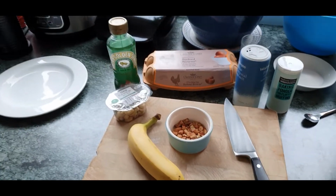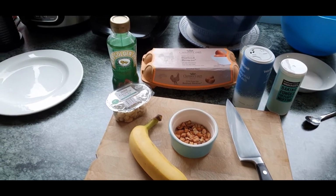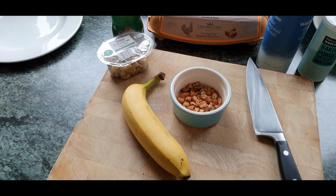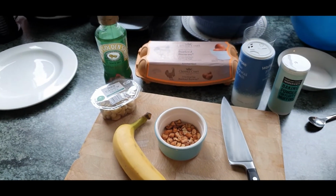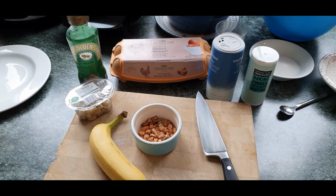Now the ingredients that I'm going to put with it, I'm going to do some caramelized banana. I don't have maple syrup, but I've got some golden syrup in the cupboard. I've also just toasted and chopped some cashew nuts. So we do nice caramelized banana and cashew nuts with the pancakes, but you could use any nut if you've got it.